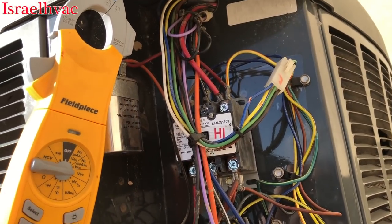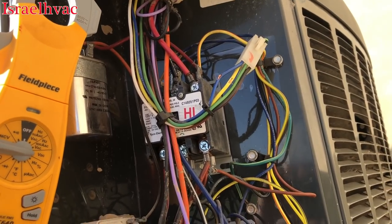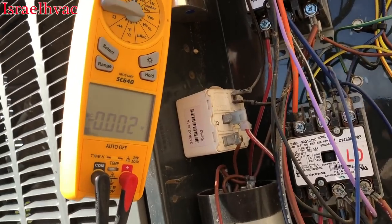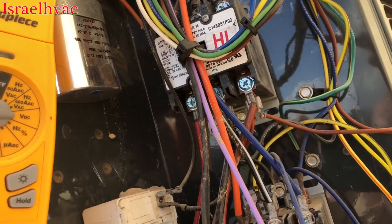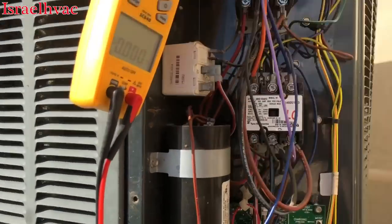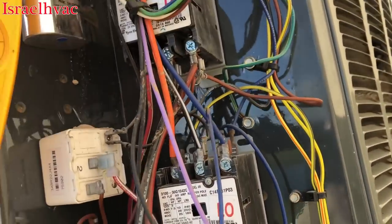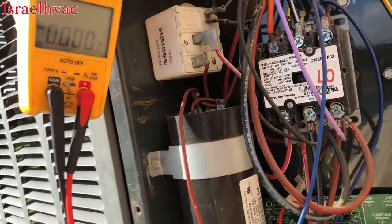He said just make a slit in your wires and check it. He told me that is DC voltage and we should have between — I think he said 12 to 18 volts DC. I wrote it down in my notebook in the truck, but you can see I have my meter set on DC volts. Checking those slits — my 12 volts DC is present.